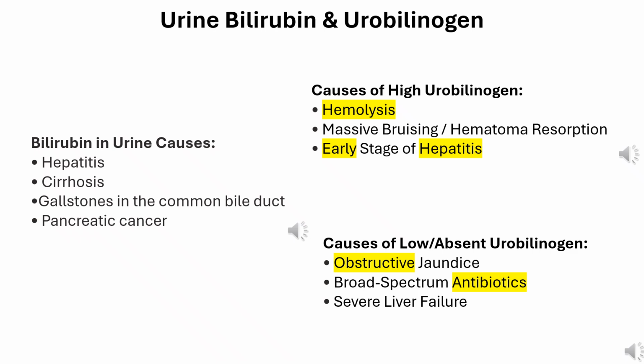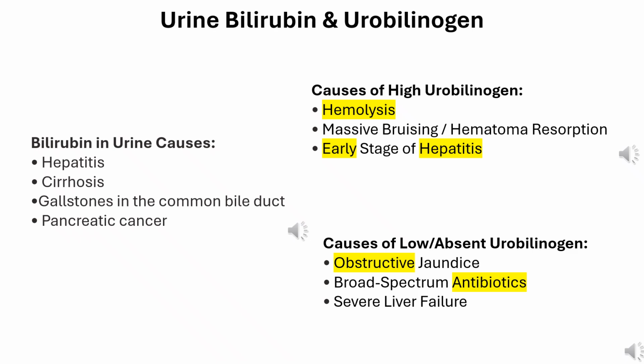If the bile ducts are blocked by a gallstone, tumor, or stricture (cholestasis), conjugated bilirubin cannot flow into the intestine. It backs up into the liver and spills into the bloodstream. If liver cells are damaged (hepatitis, cirrhosis), they cannot process bilirubin properly, and conjugated bilirubin leaks from the cells back into the blood. Conjugated bilirubin is water-soluble. It is small enough to be filtered by the kidneys and appears in the urine. The urine often looks dark brown or cola-colored, like dark beer or tea, due to the bilirubin.